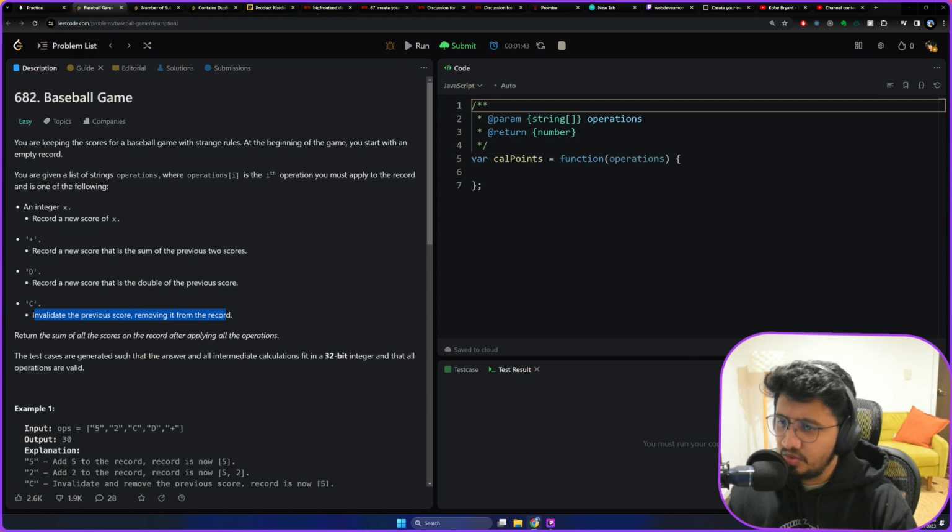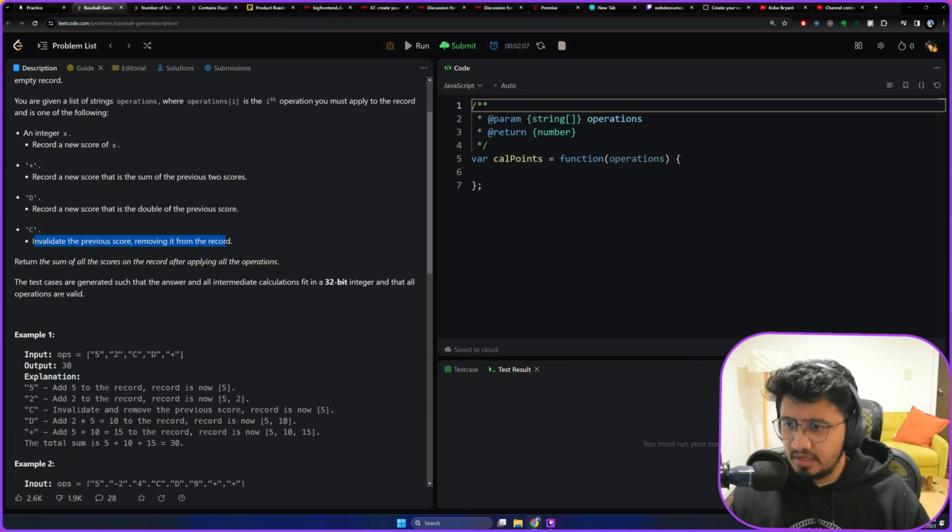D records a new score that is double the previous score. C invalidates the previous score, removing it from the record. Okay, I see what's happening. Return the sum of all scores on the record after applying all the operations.